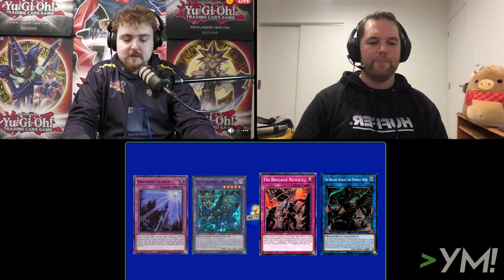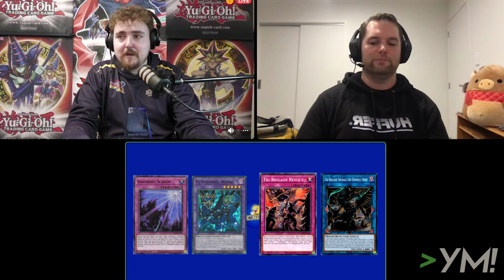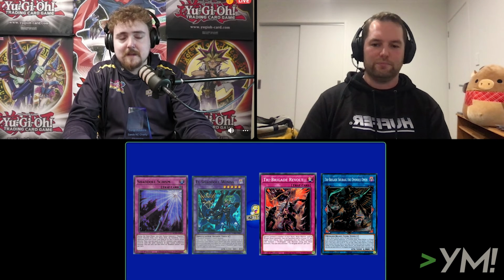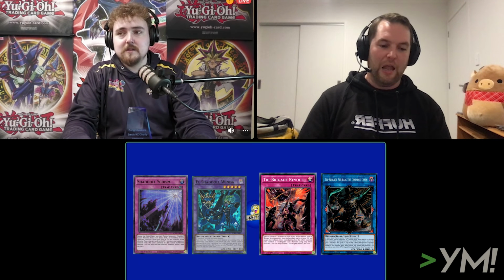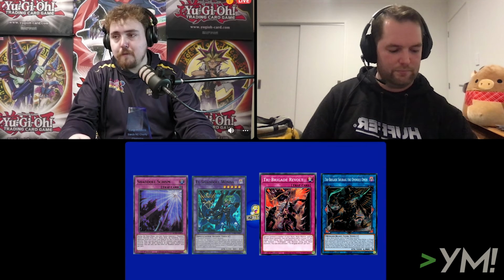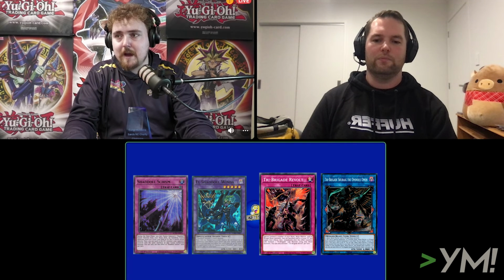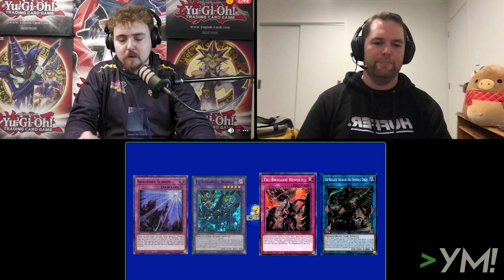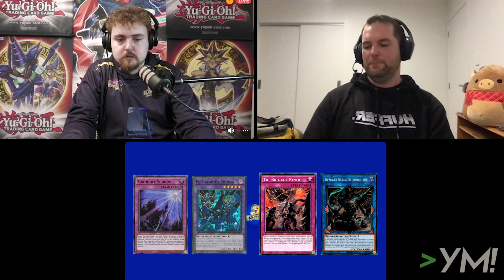Whereas now with Schism, they could just activate it at the exact right time, and you have got absolutely nothing. There's nothing you can do, as well as being able to remove a dark monster if you're playing against a dark deck with Schism after the summon as well. Yeah. Incredibly strong. Yeah, it's bloody annoying.